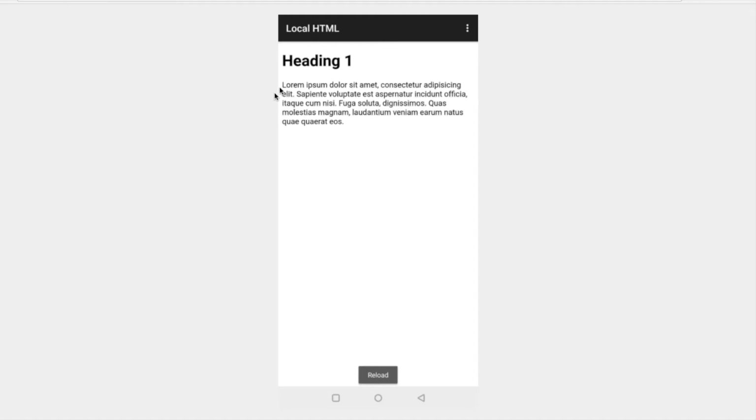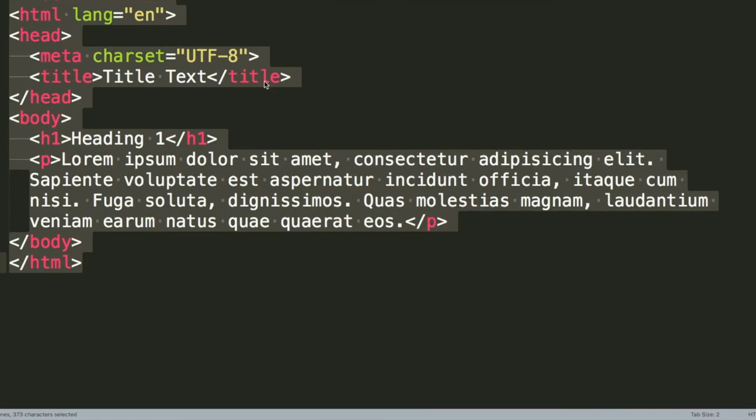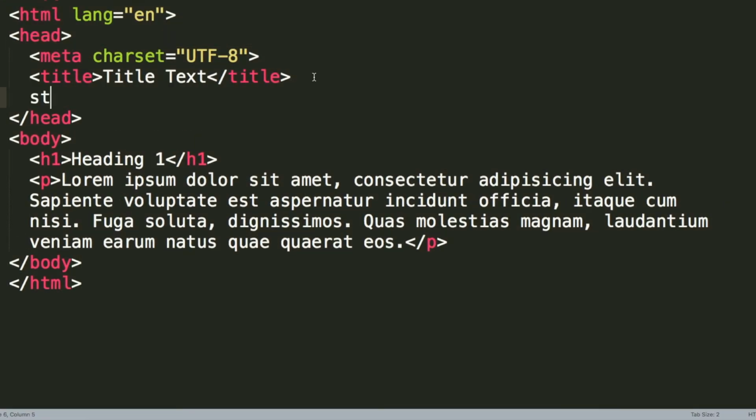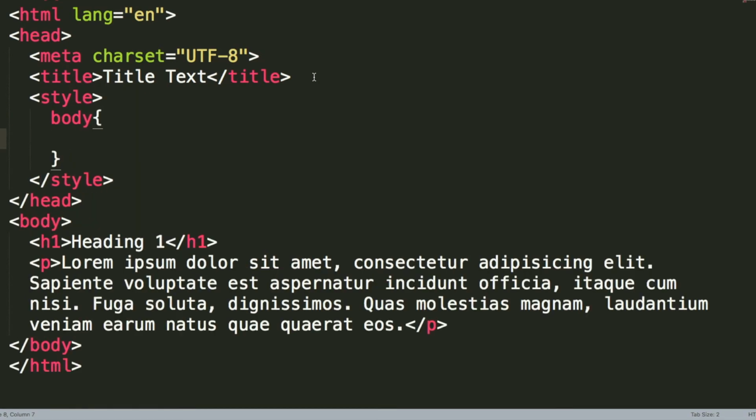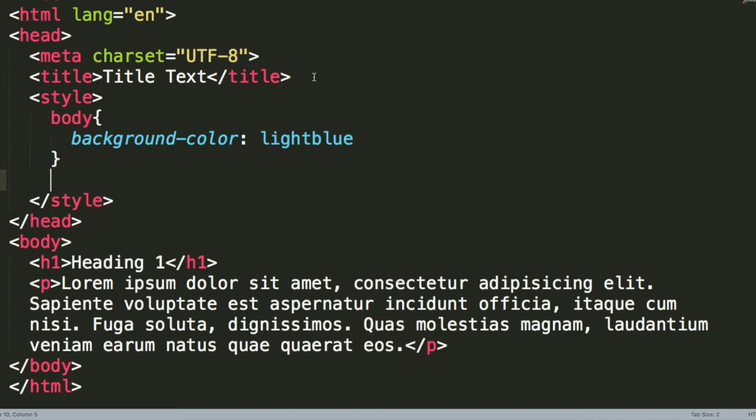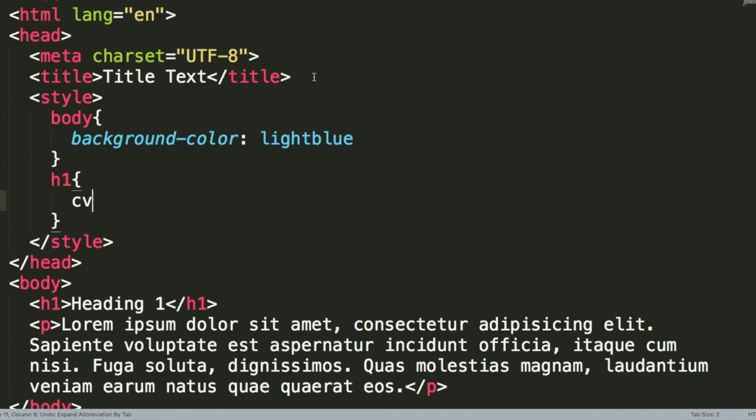So now we get more control over the text alignment, the text layout, any sort of spacing and margins and padding and stuff. So we can actually load it directly in here. But I think one of the most interesting things is the ability to start adding in some CSS. So what about if we give a light blue color to the background? And what about if we made our headings, let's just give them a yellow color or something so they stand out.